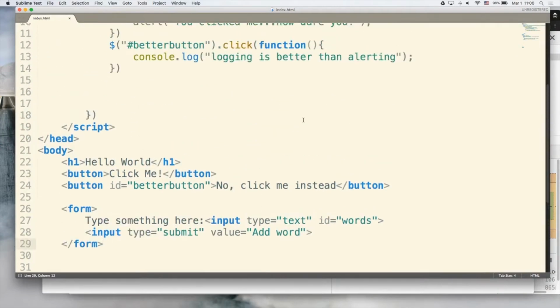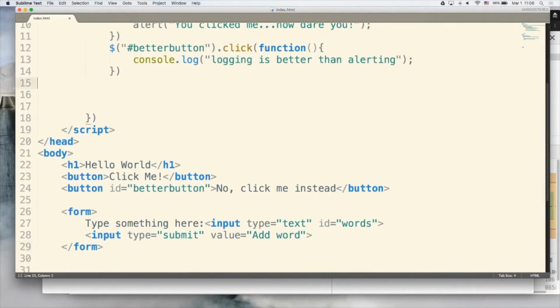But what we can do up in jQuery, we can go ahead and choose that form. And one of the functions jQuery has is a .submit. So just like .click, it's waiting for you to click on a button. Here it's going to wait for a form, this form, to be submitted. If you have multiple forms, obviously you want to identify them somehow.